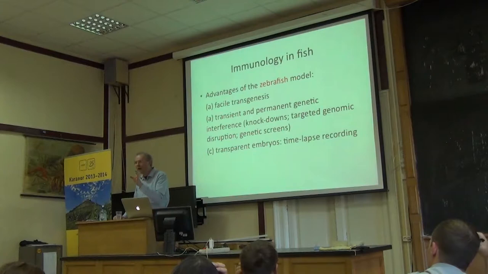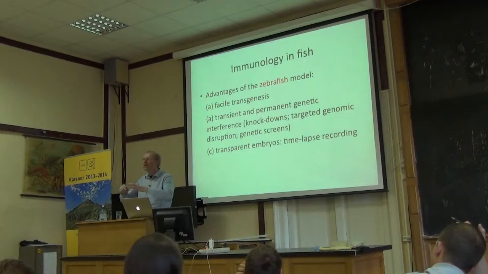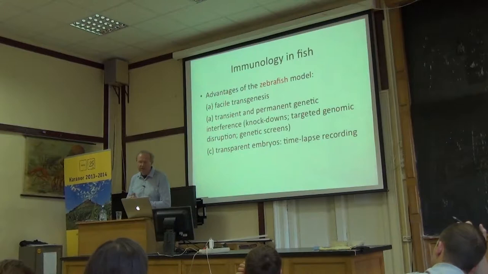Or you can block both of them by using oligonucleotides to target a common region, for example, the ATG region, where the initiation methionine is encoded. But that is not a permanent interference, because as the embryo grows, you can imagine the effect of this oligonucleotide becomes diluted because the volume just increases, and you can't inject again. So you inject once and then the embryo grows, the effect is diluted out. So this is only a transient effect, and you can normally see these effects for the first 3-4 days after fertilization. But nonetheless, for many instances, because development is very rapid in these fish, as I will show you later, that can be quite useful.